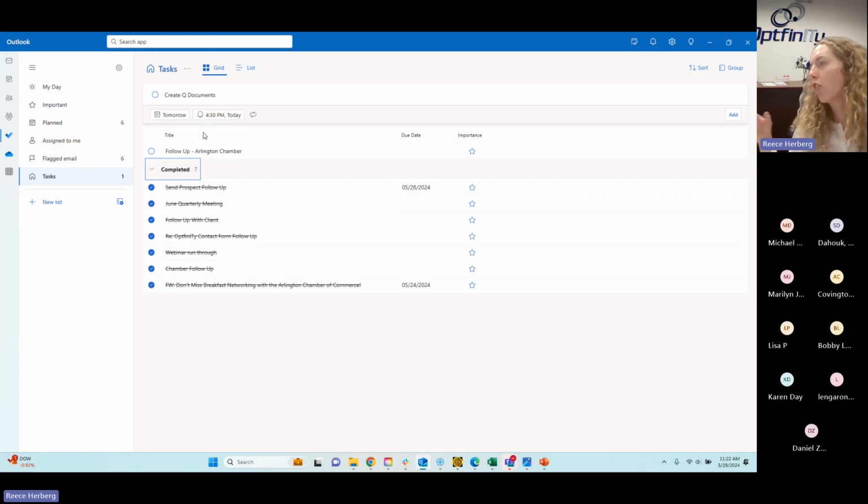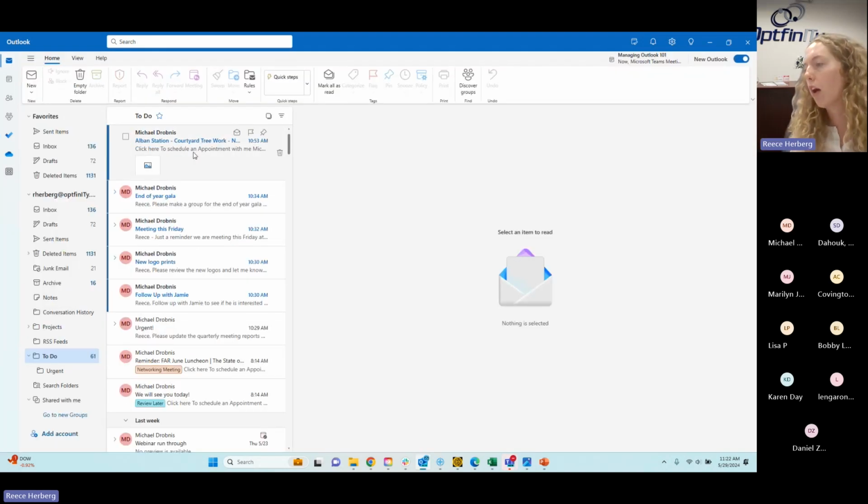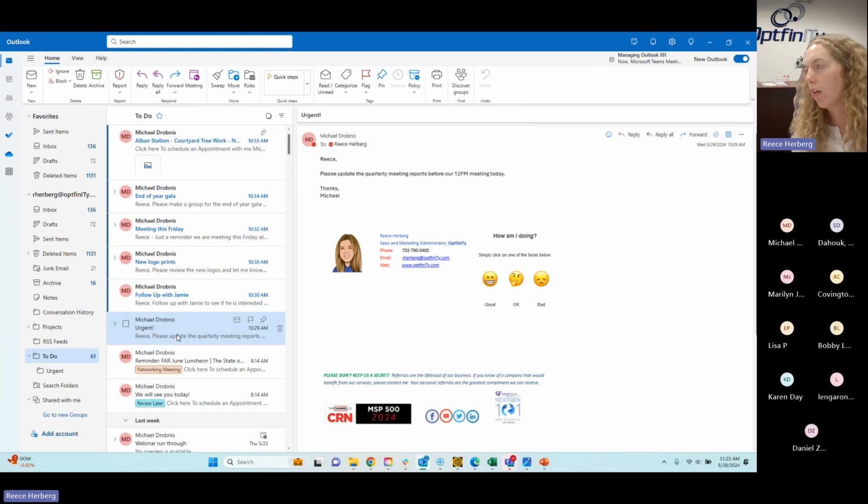It's going to show up in my inbox just as an email would. And I don't have to worry about having to even check my to-do. It's going to remind me for me. But say I want to turn an email into a to-do. Here I have an email from my boss. It says urgent. I want to make sure that I'm remembering to do this, and then again, it's not getting lost in my long to-do list of the day.